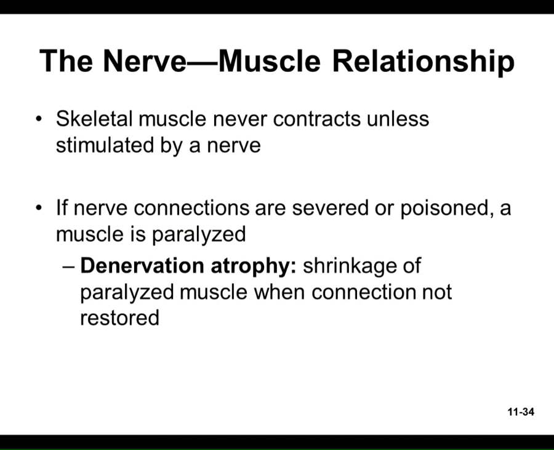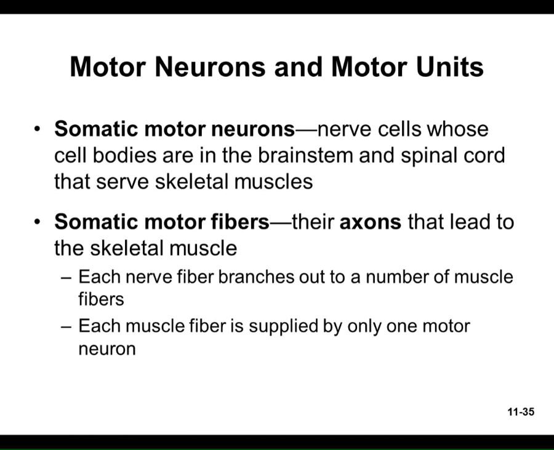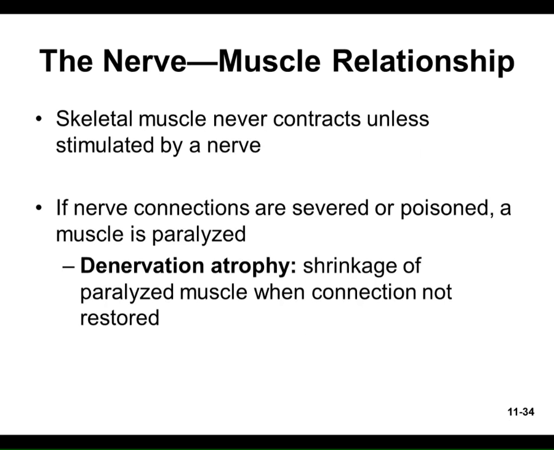Now the neuron-muscle junction is called the what? Neuromuscular junction, right? Simple enough. And we mentioned that if there is no nerve going to a muscle, the muscle wastes away. So there's a denervation effect, a denervation atrophy, as on the previous slide. If there is no nervous connection to a muscle, that muscle will undergo atrophy, which of course is a decrease in size and the number of cells within the muscle.